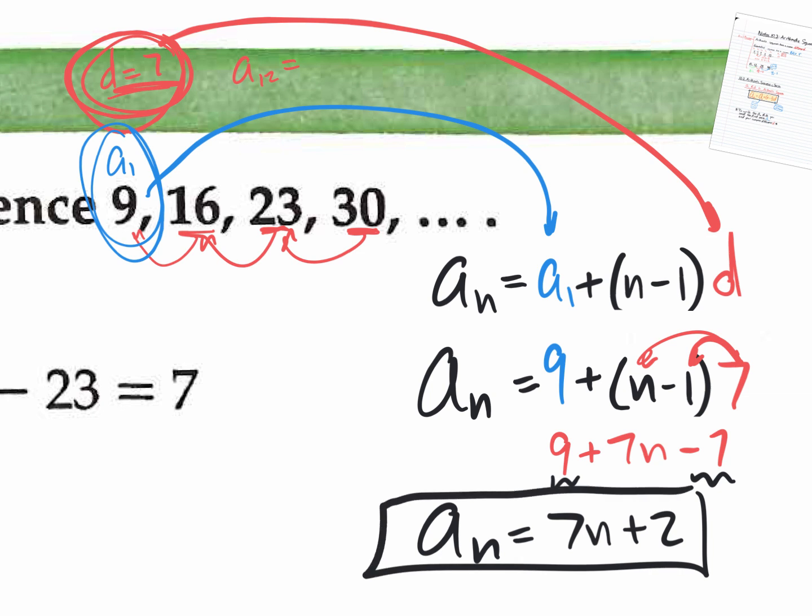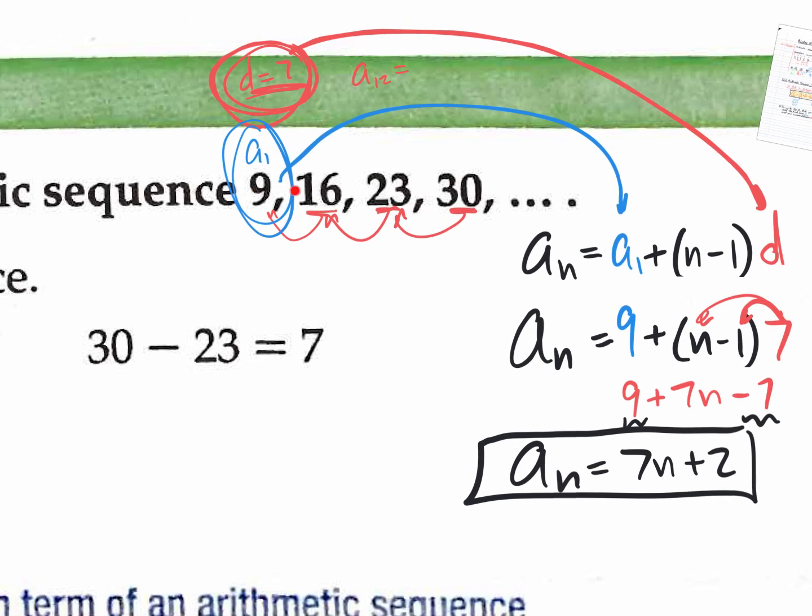So you're probably thinking, okay, what is this? And here's the beauty part of this. This right here is everything with regards to this sequence. This is the machine that produces this sequence. Like, for example, if you want your first number, 9, that would be a sub 1 is your first number, 9. So if you did put a sub 1, that would mean that your n is really a 1, right? Which means that you would put a 1 right here. 7 times 1 is 7. 7 plus 2 is that first number, 9.